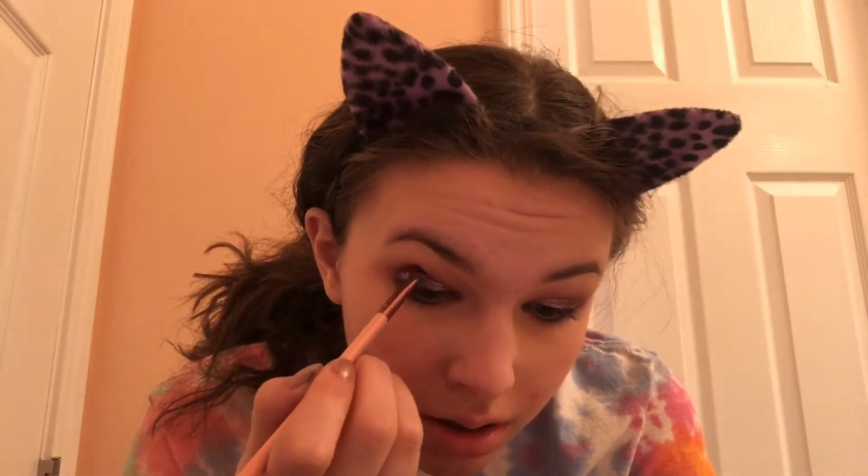But my eyes are getting sticky. I want you guys to stop that. I feel like I should leave it on longer. So I think I'm gonna leave on the eyeliner because it's definitely sticking my lids. But this blush is really pretty. Again, blushes aren't really picky, because I feel like that's what I notice watching people's videos.